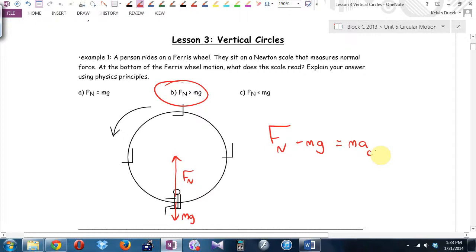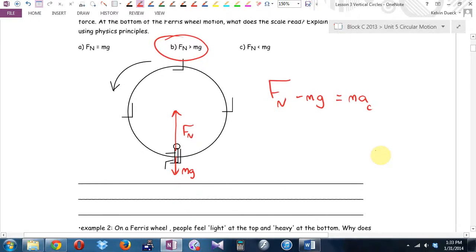This is sort of the version of the old elevator question from Physics 11, but now we're moving in a circle. It says, explain your answer using principles of physics. Right there. Good free body diagram would do it. Because we've said if you're moving in a circle, you must be accelerating towards the center. And the only way you can be accelerating towards the center is if your net force is pointing towards the center, which means normal force has to be bigger. That's why at the bottom of a Ferris wheel, although Ferris wheels don't go very fast, you do feel heavier. Certainly at the bottom of a roller coaster loop, you feel like you're being pushed into your seat. You're not. It's the normal force having to push back up against you harder.